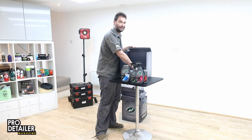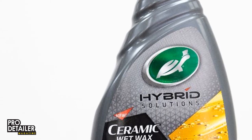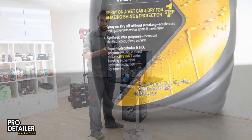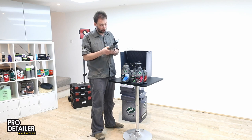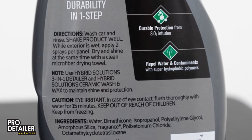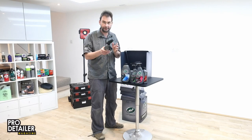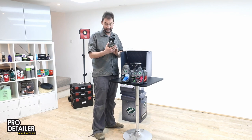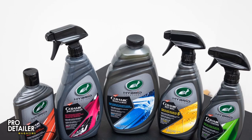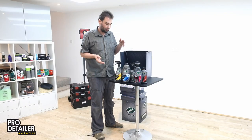And finally we have ceramic wet wax — there's definitely a theme going on here. Ceramic and SiO2 are very much the stalwart marketing keywords of this hybrid range. Spray onto a wet car and dry for amazing shine and protection in one step. Spray on, dry off without streaking, accelerates drying process, prevents water spots, saves time. Synthetic wax polymers, super hydrophobic — unique blend delivers instant water beading. They're all quite last-step-protection focused. We've got spray coating, a 3-in-1 detailer, a polish and wax, and a wet wax — potentially you could use all of these in series, one after the other, adding layer upon layer of protection.